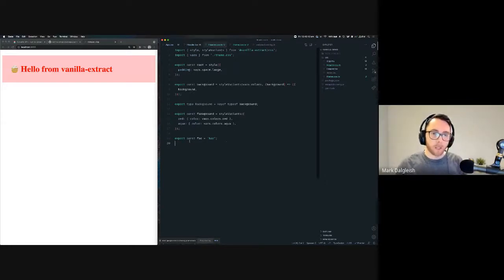Sometimes where I've landed on this pattern is where I maybe have some constants that I'm using in my style sheet, like the size is, whatever, 12. I can use constants.size inside of my style sheet, but I can also pass it over to my app code and say, well, my app code wants to know the size as well. So let's share some static data between the CSS and the runtime code. So that's interesting as well.